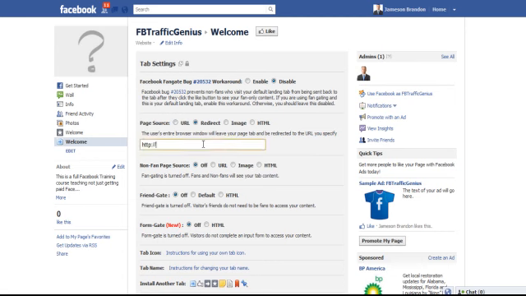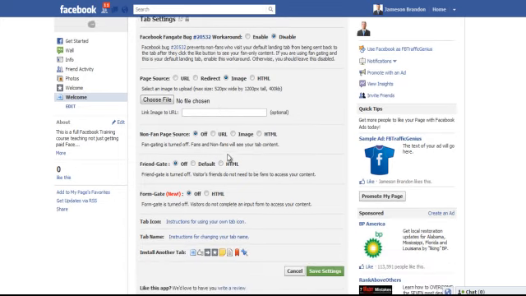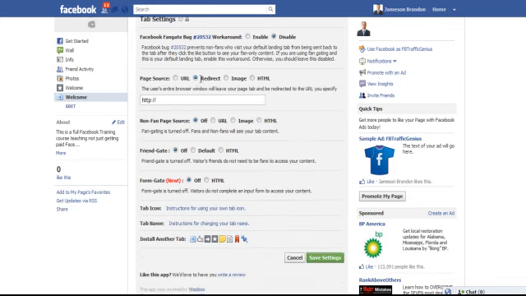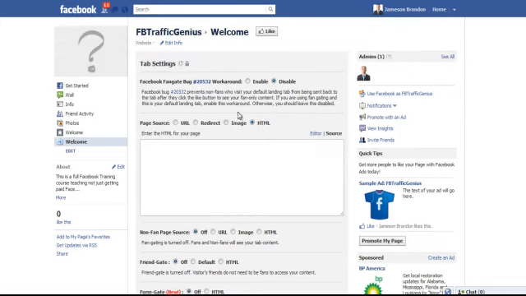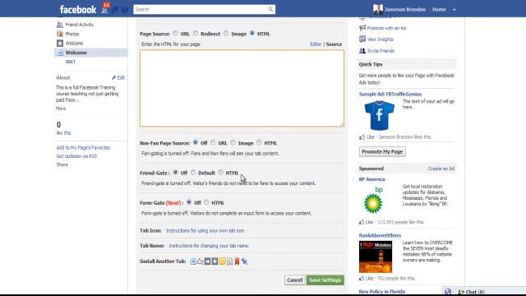So page source, URL, we can just use a URL there. We could pop in a redirect. We could use just a static image there if I didn't want to do anything with HTML at all, or we can do HTML. So pretty cool there. You got multiple features. So you can see this one's a little bit more advanced than the original in my eyes, because if anything, it just makes it easier to jump from one to one.